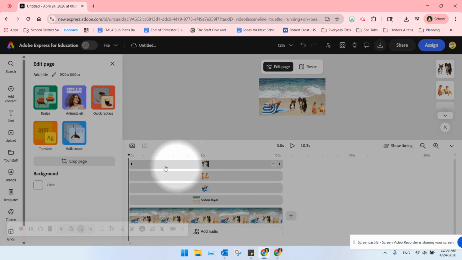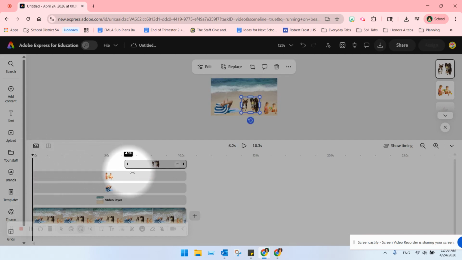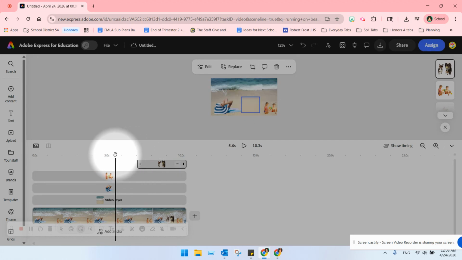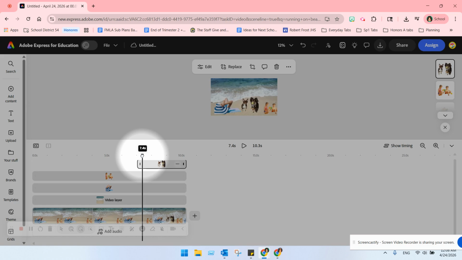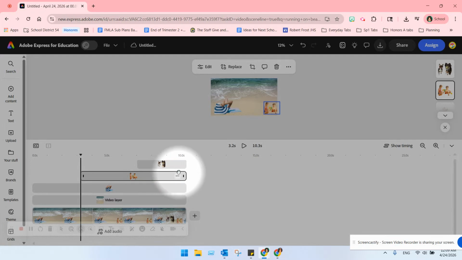Just like on Canva, you will see down here, everything is going to come in at one time because they're all set at the same left side. So let's say I want the dogs to come in a little bit later because that's the last thing I'm going to talk about. I'm going to put them here, and they're not going to come in until that section. So here's your little task, and there's the dogs. The kids, I'm going to move about like that. And I think that's good.